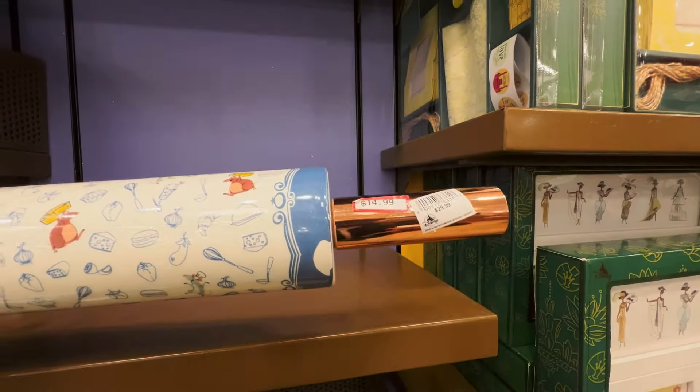This particular rolling pin looks like it's had some damage — it's chipped — so I'm sure they'll bring out more. But that is the rolling pin. And look down below: it's a Remy kitchen cooking timer for $7.99, regular price $16.99. And here is the Remy wooden spoon — look at how it's etched right into the wood, and the handle itself says 'Bon Appétit.' Regular price $16.99, on sale for $7.99.